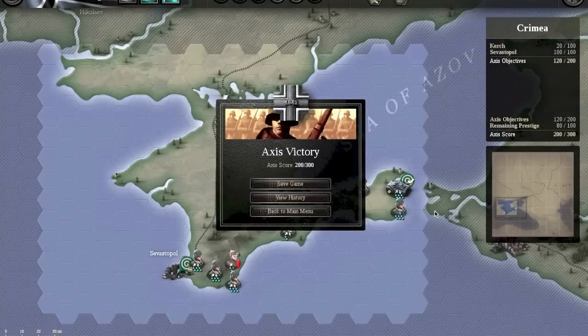Not as good as I'd like. I probably didn't need to buy the engineered portion. I didn't get Sevastopol in time. Or, I mean, sorry, Kerch. I am not sure how to do that in 2 turns. Was there something, like, could I have gone by sea? I'll have to play around with that. But I did win. Not as quick, though, as the Germans really did.